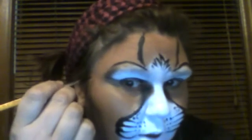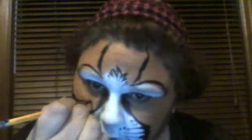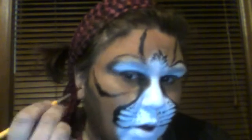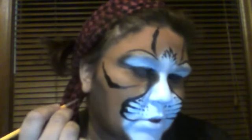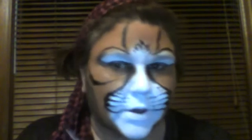So this is what we're doing. Here we go. We're going to start at the temple. On our tip, we're going to go fat and wriggle and bring it back to the tip and inwards, just like so. Now, if you were doing a tiger, you would just do a few more, again, starting at the temple, coming down and inwards. The ones down here would be down and inwards and up. You would not want them to start from the bottom and go up like that, or straight across. You want to follow the lines of your face.